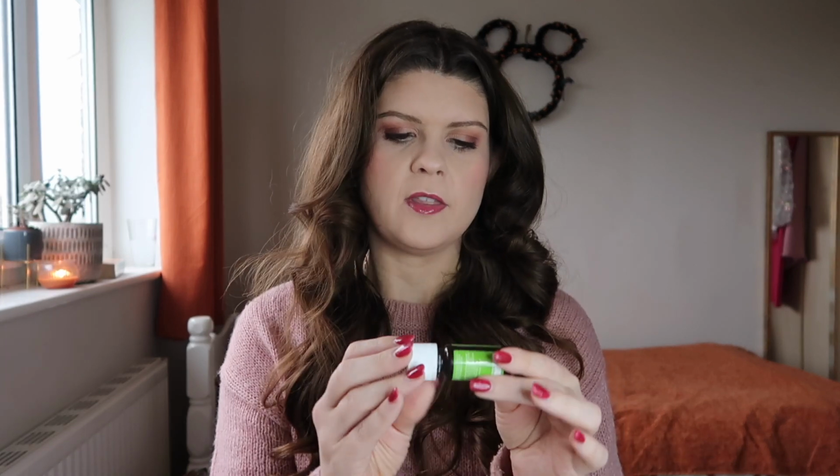Okay, next we have the Botanics Tea Tree Oil. So many of you have given me incredible recommendations of different ways that I can start using this up. I haven't implemented any of them yet because I'm a procrastinator. I don't really have an excuse. I just haven't, but I will. No change on this in terms of weight this month. I had 37 grams last month and I still have 37 grams this month, and it still sounds like it's not even halfway empty.